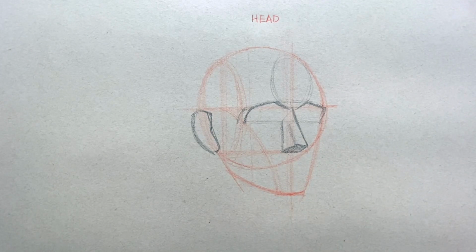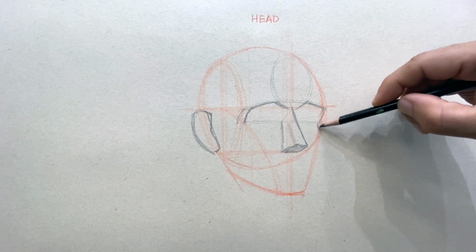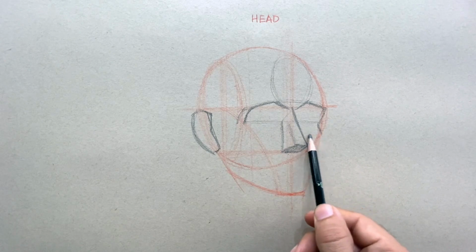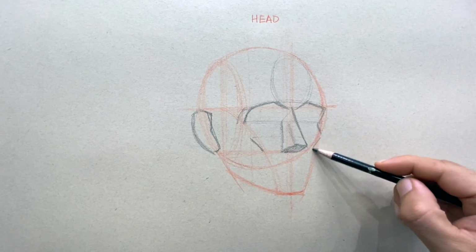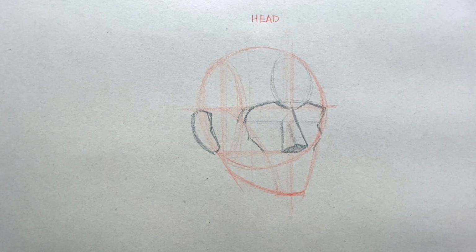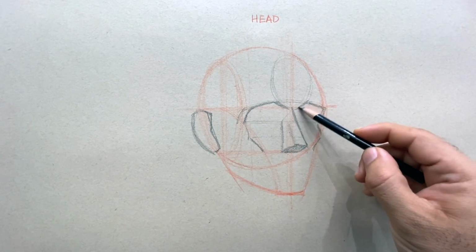Now that I have my nose blocked out, I'm going to start to move into the cheekbones. There's an important concept in both portrait drawing and figure drawing, and that's the idea of symmetry, that one side of the body matches the other. So for that reason, we want to draw things in a synchronized fashion where we're drawing both sides at the same time and relating one side to the other.